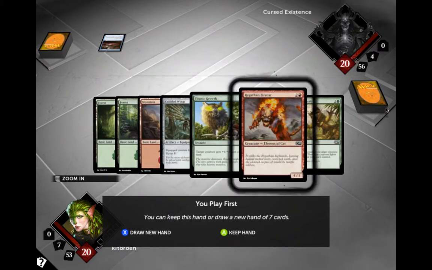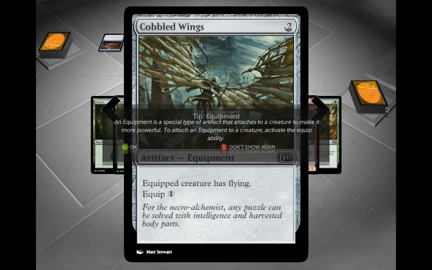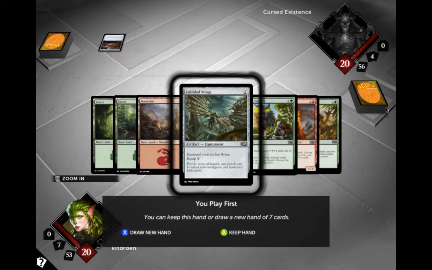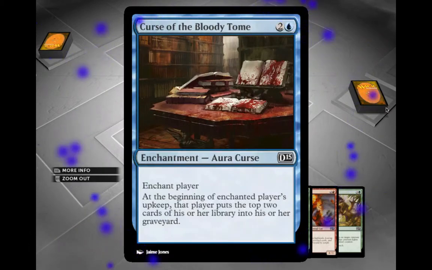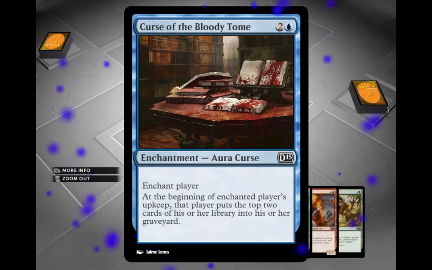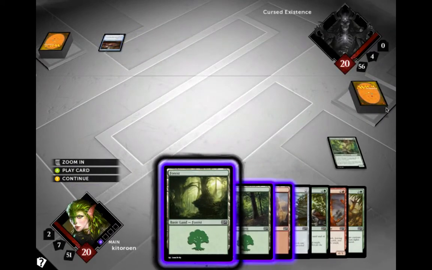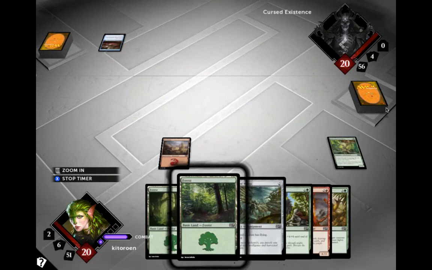Let's see here. We've got a 4-1 and the equipment that I was talking about, so let's try and make that happen. I'm not sure. Let's see. At the beginning of a changer's upkeep, that player puts the top 2 cards of his or her library in his or her graveyard. Alright, so the guy's trying to deck me. That's his goal for the game.